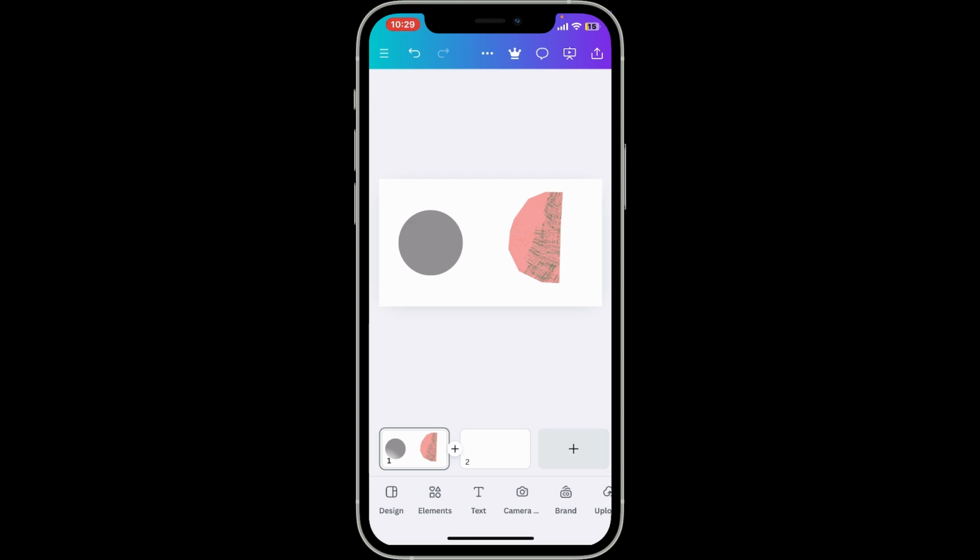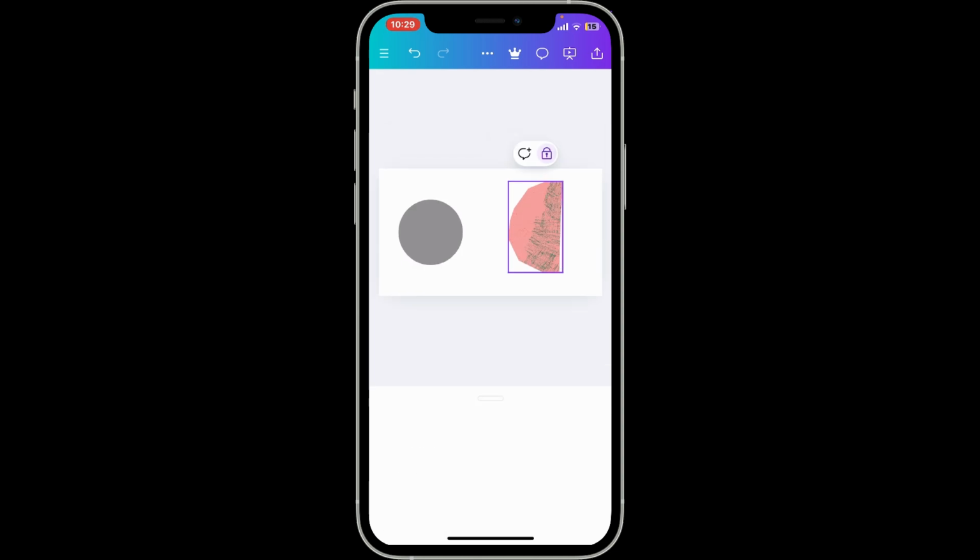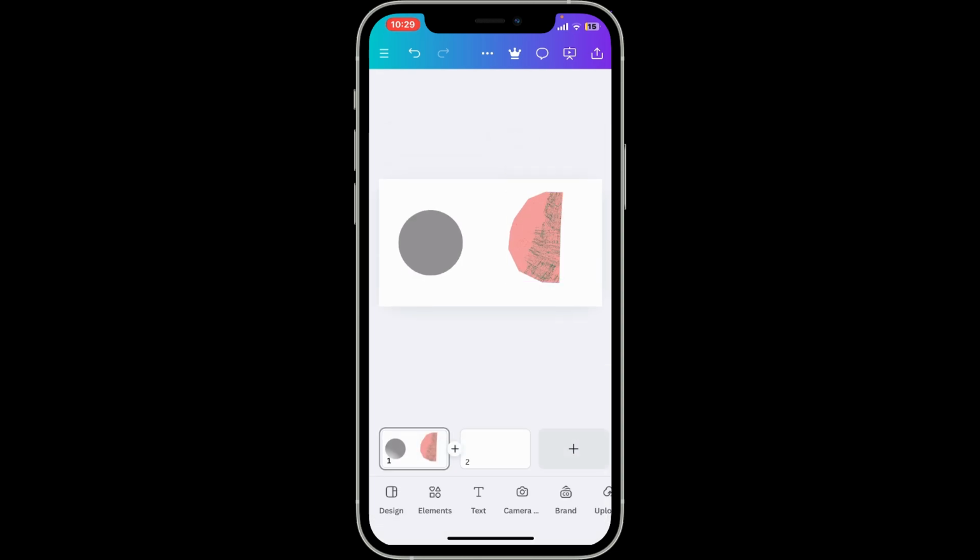If you want to lock multiple elements, you can repeat the step. Simply select the element, tap on the three dots and then click on the lock button. So once you do that, you will be able to keep it in place when you move or edit other parts of your design. This feature is available in both free and pro version of Canva, so that is how you can easily lock elements in Canva so that they remain in place while you work on your design.